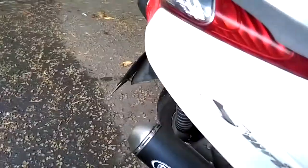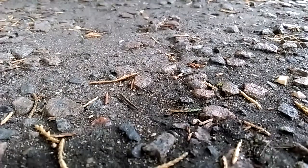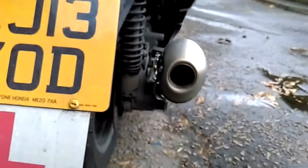Right. Turn that off. Get these, I shall just put you down again briefly. There's the baffle, and there's the fucking great big hole it's left behind.